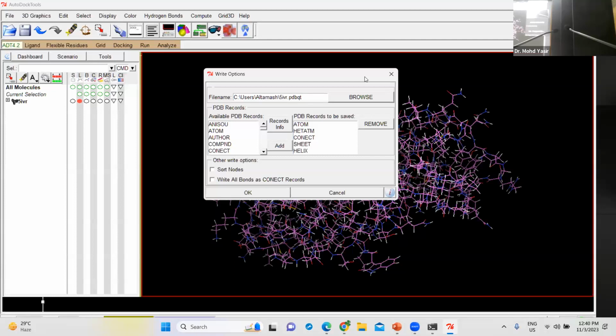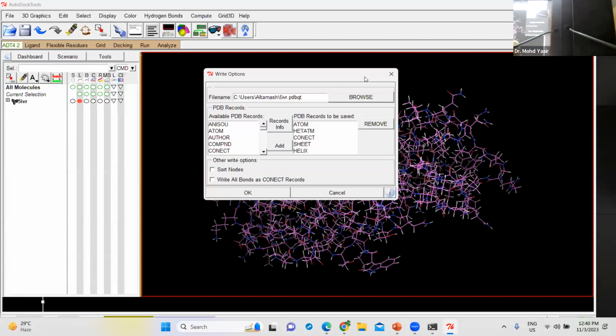So what I told you, we have kept all the information private. Now on my side, our information is there on the desktop, where we have created a folder named AutoDock. So you can change that thing. It is very important. If you forget this, your protein will be lost.